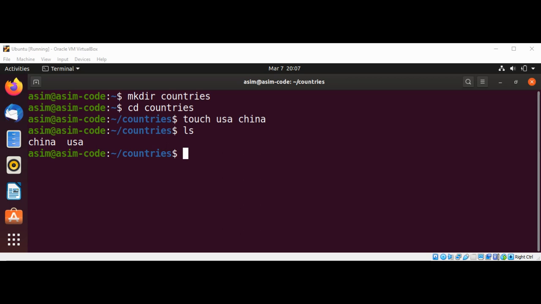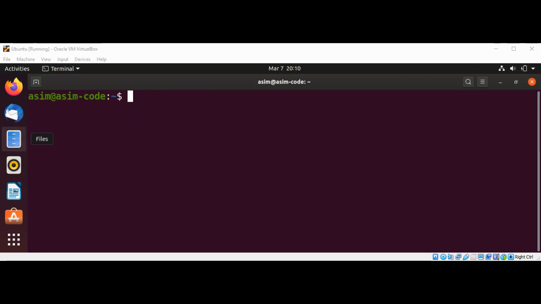Now if we want to copy the countries directory to our temp directory, we have to pass the recursive -r option to the cp command. So I will move back to our home directory and clear the terminal for now. Now here I can type in cp with the -r recursive option. So this will be cp -r countries and the path to our temp directory.